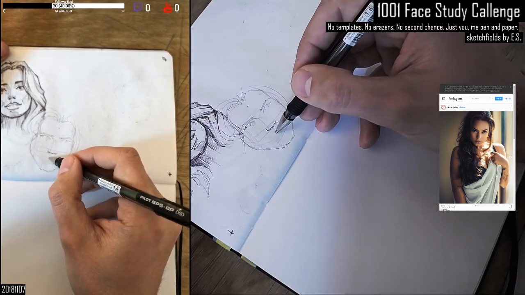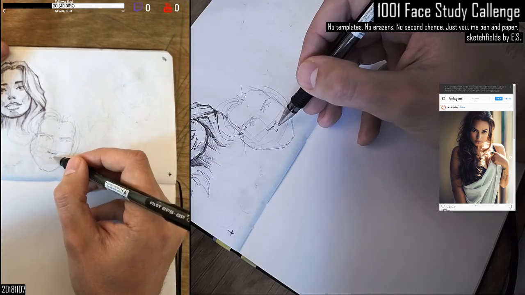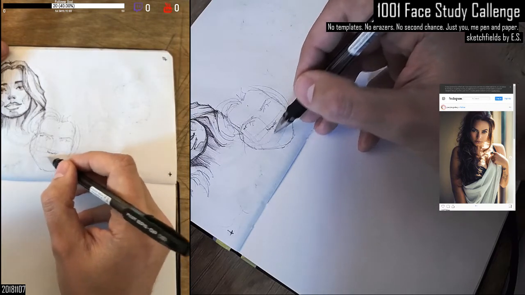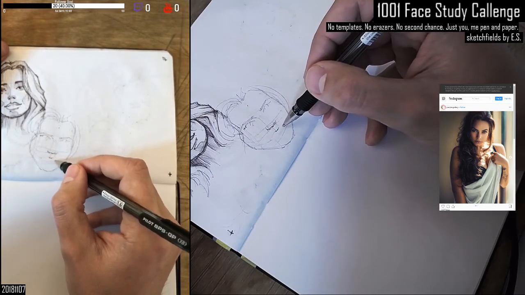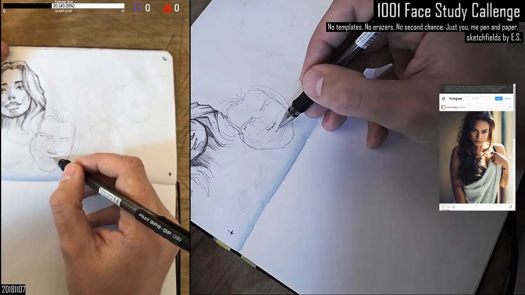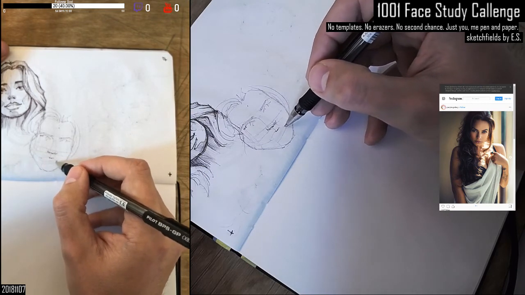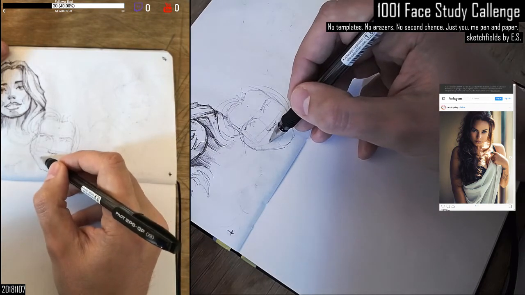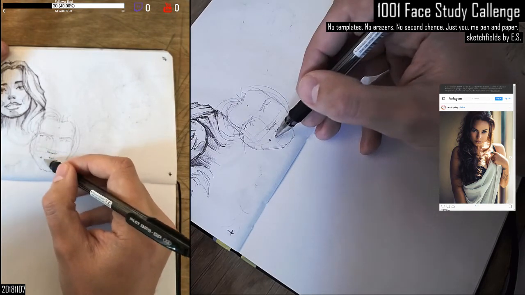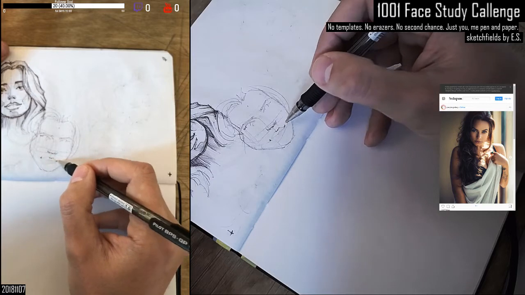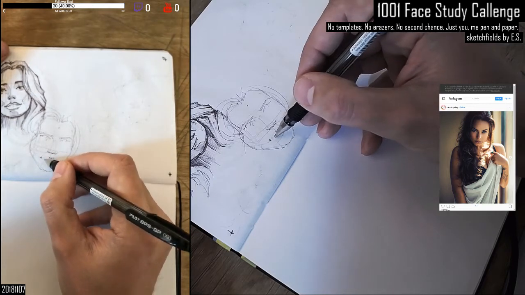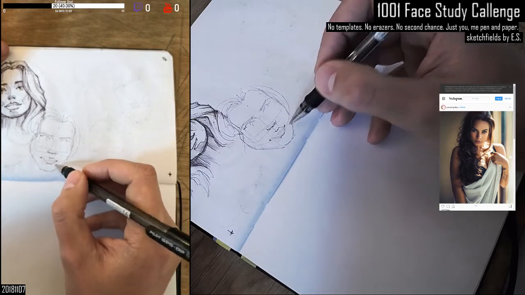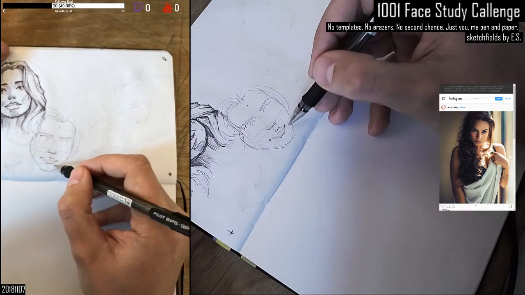Going down for the upper part of the lips. You have to look very carefully. Okay.